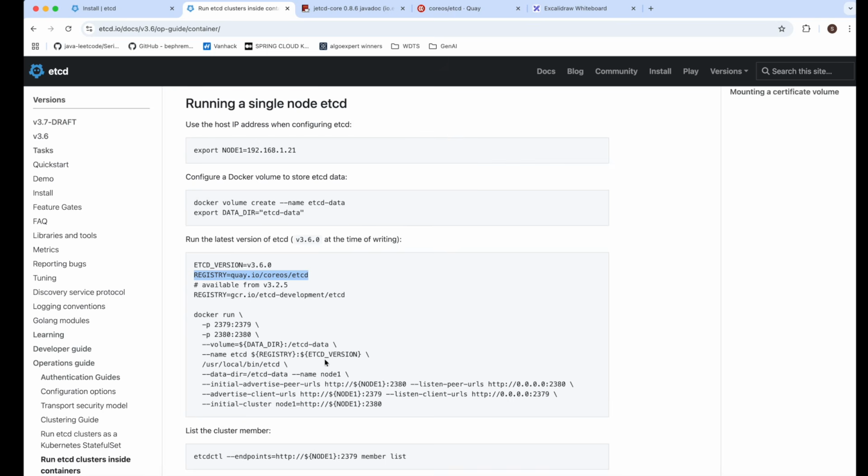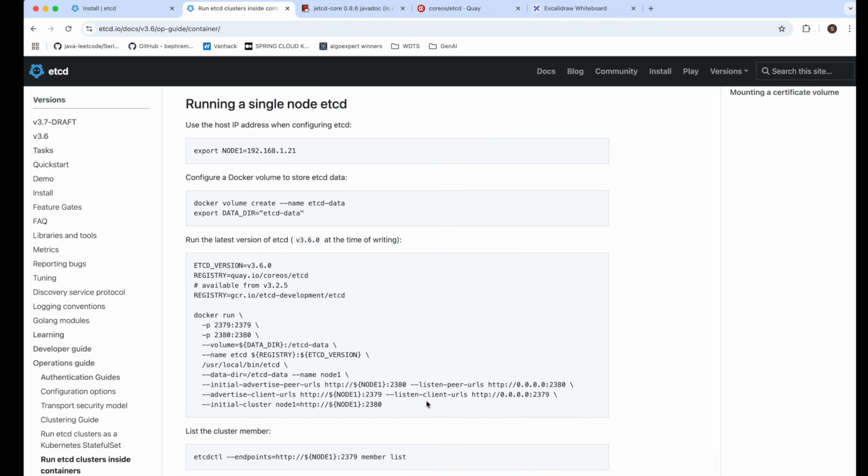You just provide that registry with the etcd version, for example 3.6.0 or 3.5.11, and Docker would automatically download the image from this registry. So you can do that.